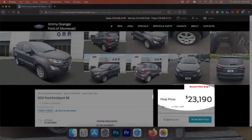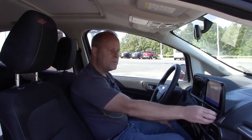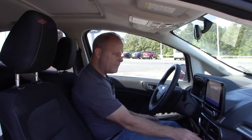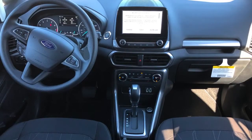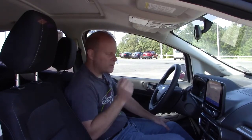Single zone climate control, and something that I learned earlier this year on another vehicle I did, because it was something that people had asked for apparently. You have knobs here to control volume, to change radio stations, and of course you can do all that through the infotainment screen as well. But apparently people really like that, because Honda actually added a knob to the 2021 version of the Ridgeline right in this area, because apparently people have been asking for that and it hadn't been there in the last few years. So very interesting to know.